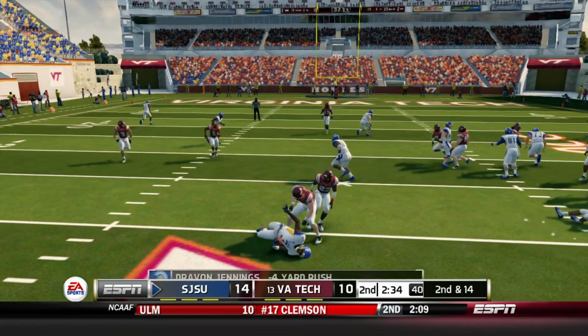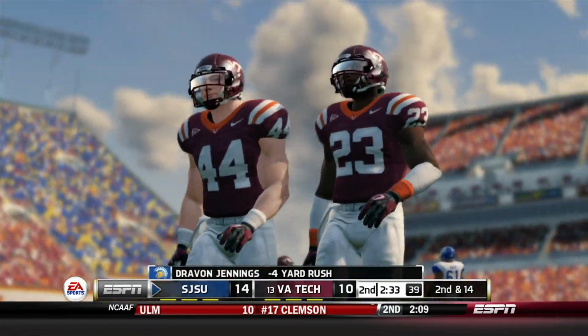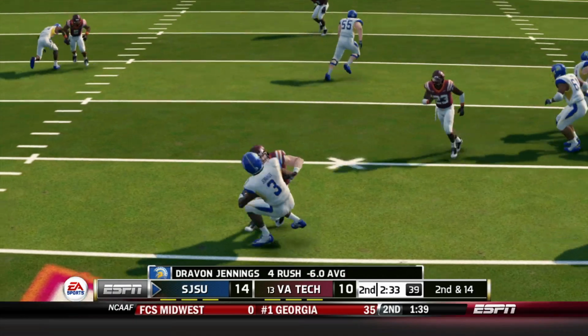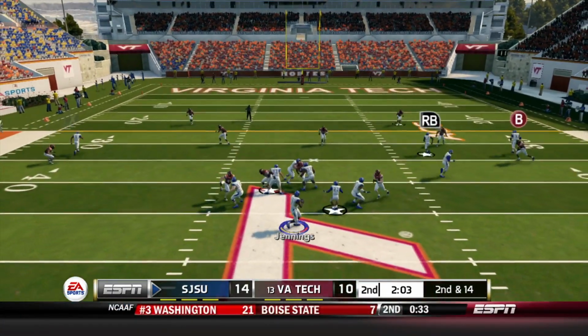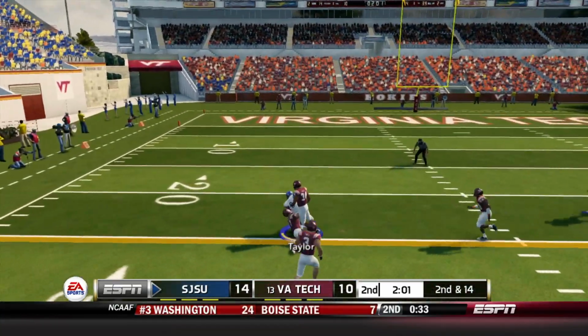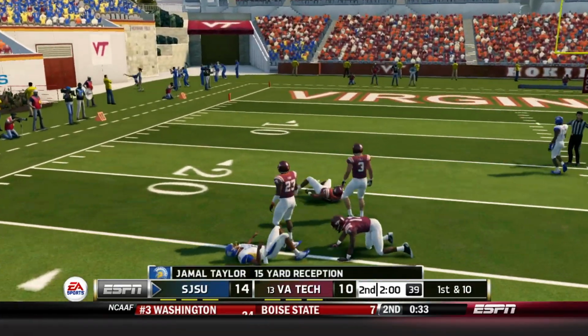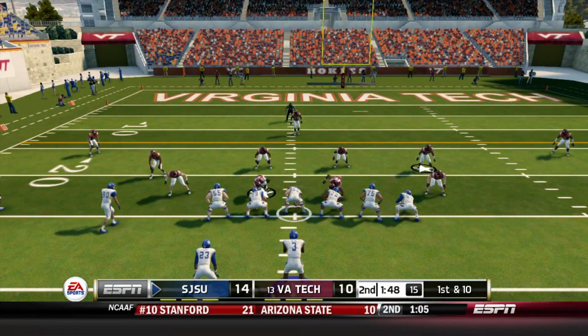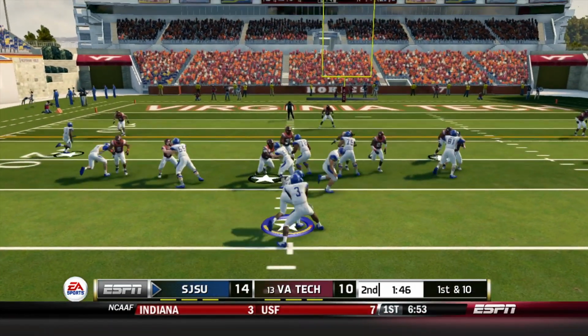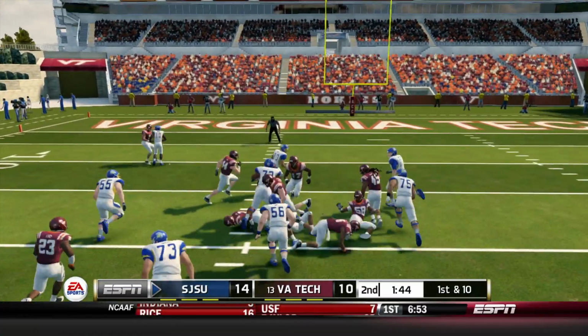So now read option on the next play, but this time Drayvon Jennings is getting a hit, and he had nowhere to go on that one as Dylan Rivers makes the tackle. So 2nd and 14. Here is Jennings, throw out to the left side, and that's actually caught by Jamal Taylor. That was a bad throw, and I don't think he meant to throw it to that area, but it's caught anyway, and a first down.